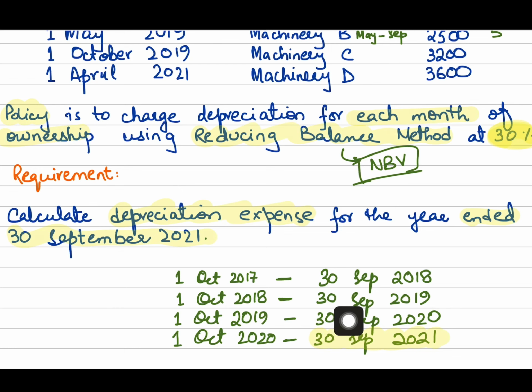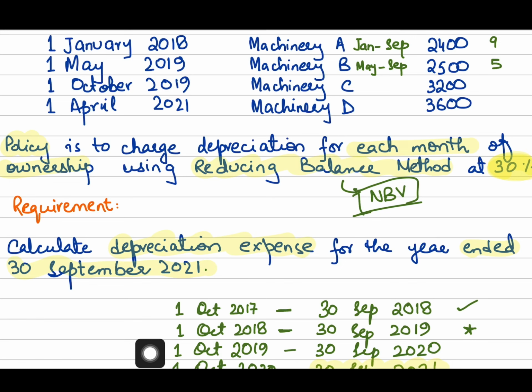Now we are calculating depreciation right now for the year ended 2019. We have calculated for 2018. Now we are standing at the year end of 30th September 2019. This asset is being purchased on the first date, but for the next year, right? The calendar year is the same, that is 2019, but the financial year is different, right? So make sure that you make these timelines, so that you don't end up getting wrong figures for depreciation, right? So we'll be doing the calculation for this asset in the third year.